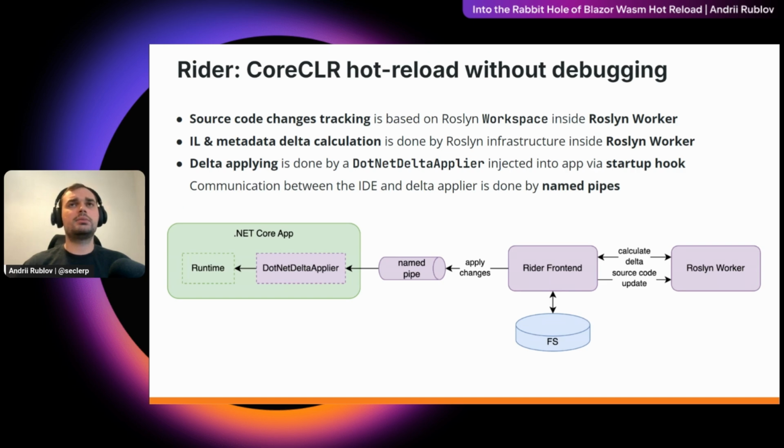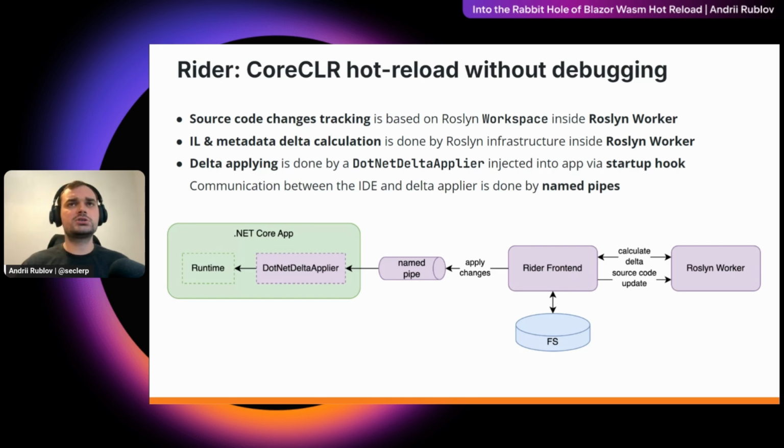To say to the runtime, "Hey, replace these CIL instructions with this," you must first understand where the changes have occurred. In modern .NET, the task of incremental code changes is handled well by the Roslyn compiler infrastructure. It has a mechanism that is expressed in the workspace abstraction. It allows you to create a certain environment around some set of C# files. It could be an MSBuild project or just a folder, depending on the implementation that you use. And then it calculates the changes that we need based on the changes in the source code.